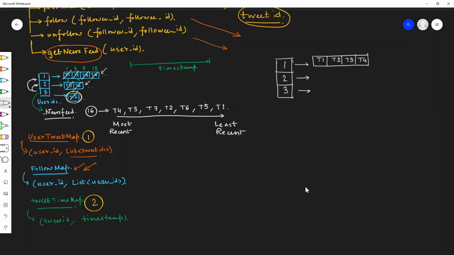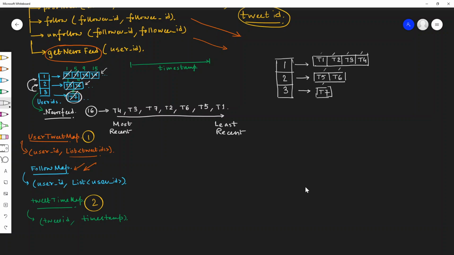And each tweet has a timestamp associated with it. So let's call it T5, T6, and this is T7. Each tweet has a timestamp associated with it.